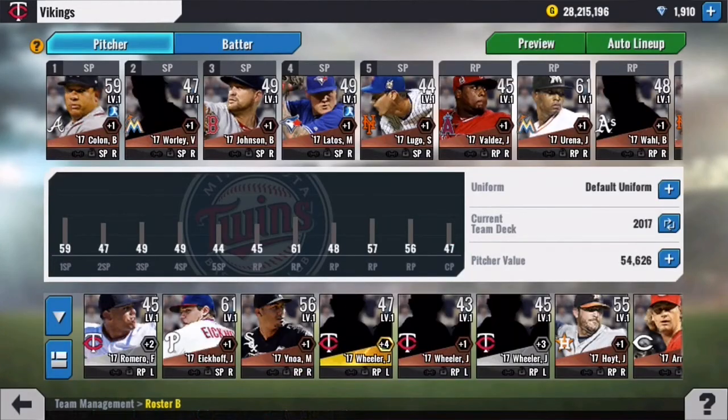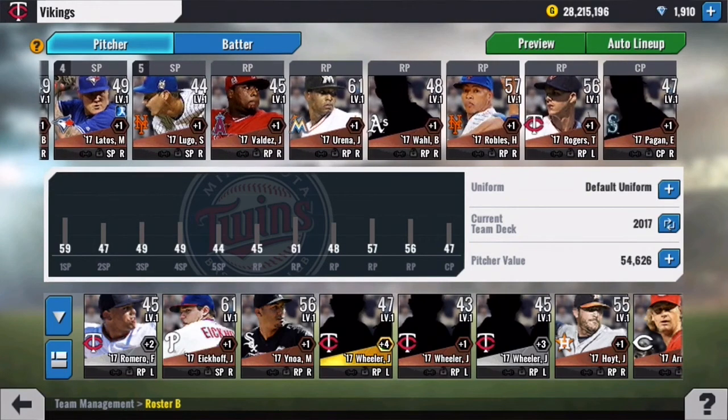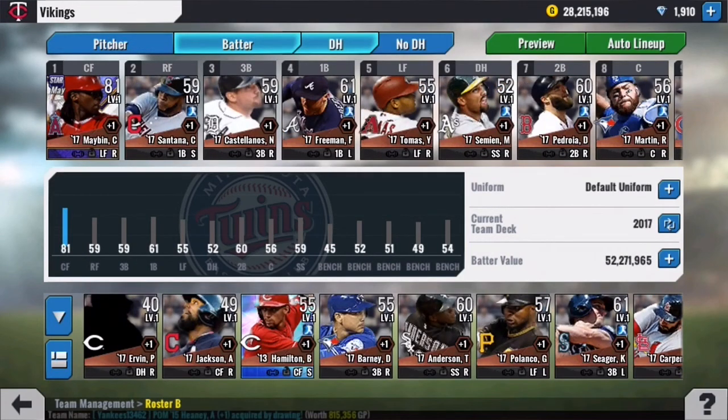Alright guys, so we have our team built. You can see Bartolo is going to be the starter. The big sexy. Gotta use him. Bullpen, I do have a couple, I'd say Urena, Robles, Rogers, good options. The other three pretty weak though. Batting lineup, I might reorder it, but I've got a few good options. Besides the Maben, I've got Santana, Castellanos, Freeman, and Pedroia.